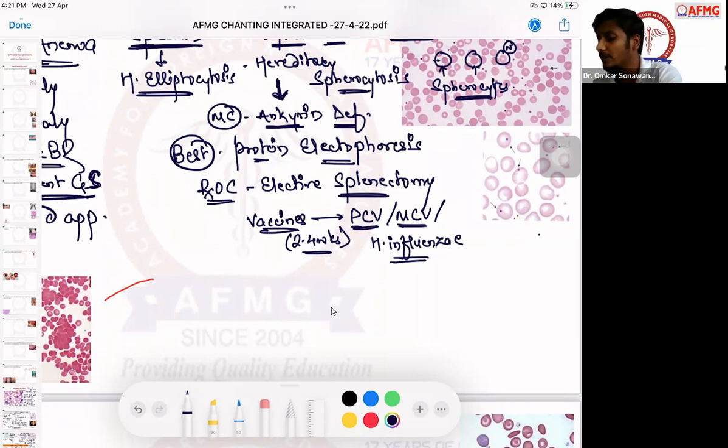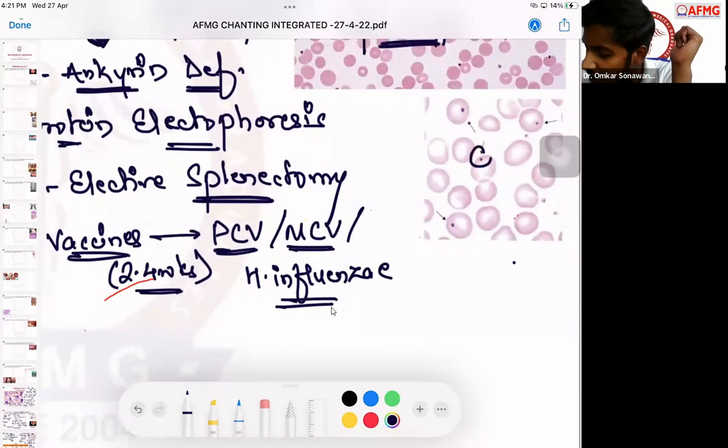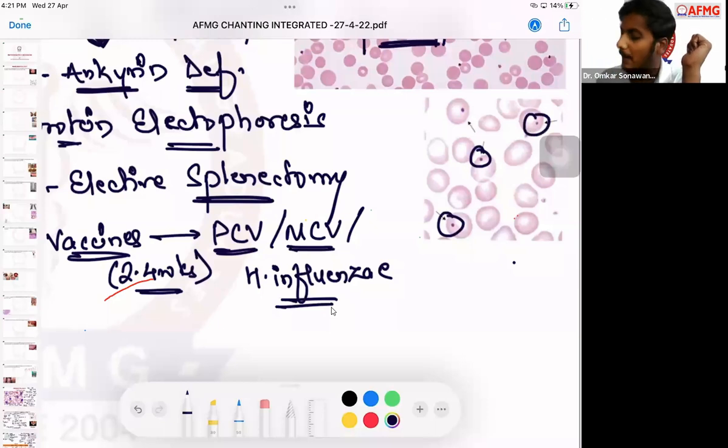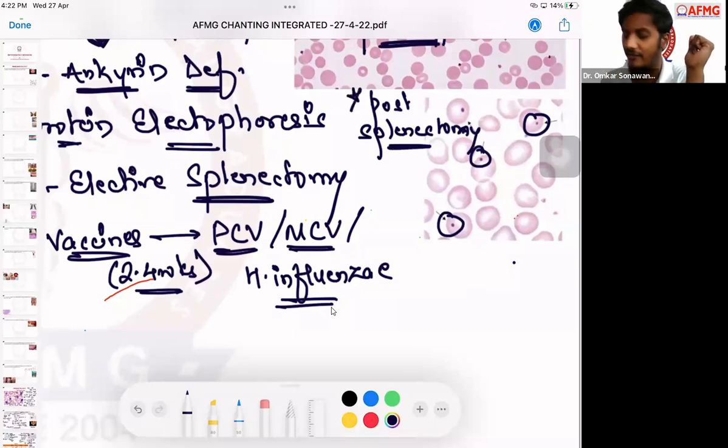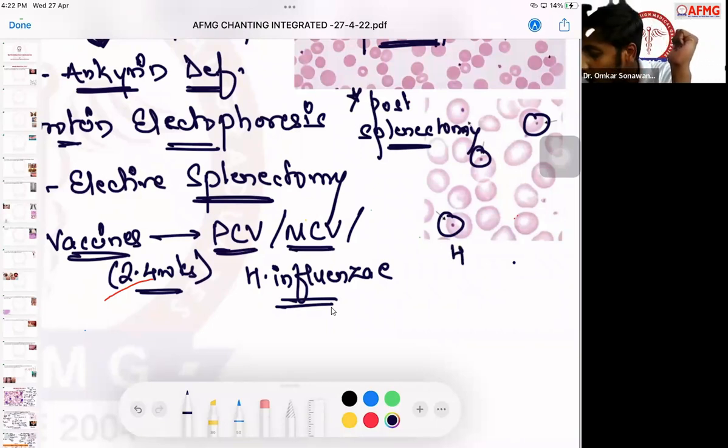Can anybody tell me what a large bluish dot in the RBC is called? These bodies are usually seen in a post-splenectomy patient. When the spleen is removed, these type of bodies are seen on a peripheral blood smear. These are not Heinz bodies. Yes, Heinz bodies can have a bluish spot or orange spot, but these would be seen in G6PD deficiency, not post-splenectomy. Very good. These are Howell-Jolly bodies.